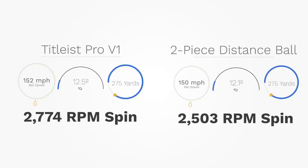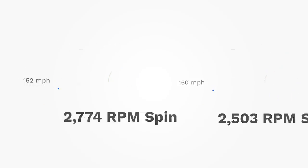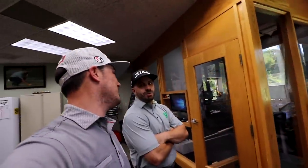They're almost identical. But this is a golf ball that promises straight distance. Pro V1 promises straight distance too because of how it's constructed. The big difference between these golf balls is when we go out on the golf course and hit them into the green. So eye-opening for me. How about you, Mike? One yard. 1 yard difference.